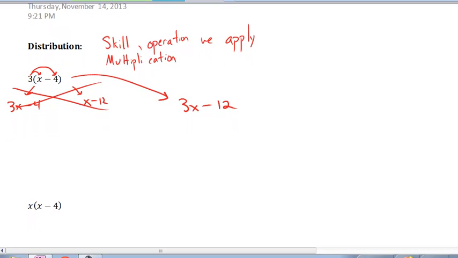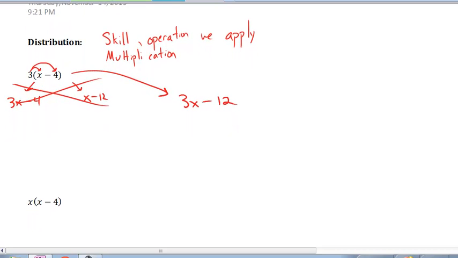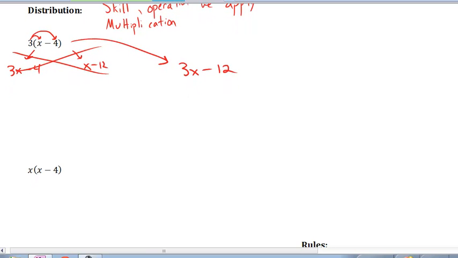It grows more complicated when we're distributing terms other than numbers, right? What if I want to start distributing a variable through? So now we're down here to example number 2. Now I want to distribute x times x minus 4. And in this case, I'm still distributing that x to both terms, but now I need to think about what happens. So it's going to be x times x, minus 4 times x. And if I remember my exponent properties correctly, x times x is x squared, minus 4 times x is just minus 4x. So x outside of x minus 4 is equal to x squared minus 4x.